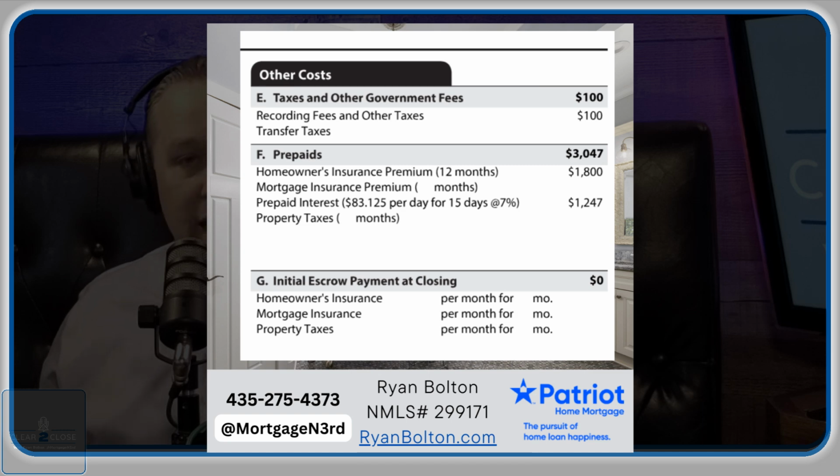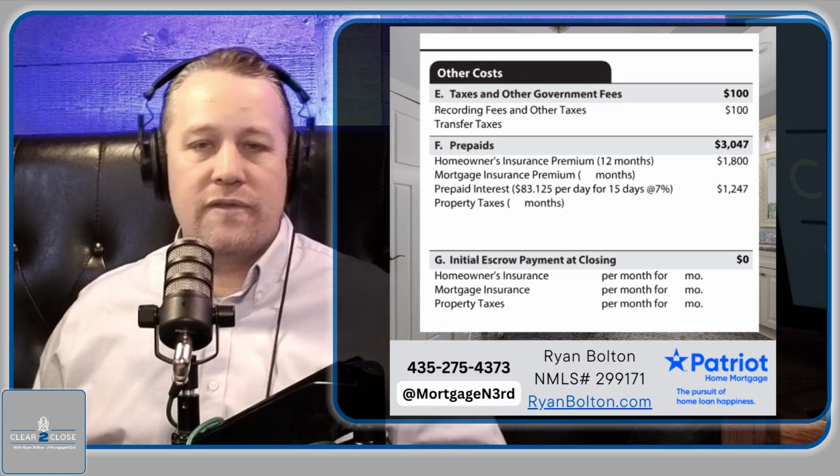There's no fee for that. There's no annual service fee or anything like that. It's just added to your payment to make sure when you make the mortgage payment, you're also covering the property taxes and insurance. So this section allows for us to calculate how much we need to put in the escrow account to start the account, prepay the first year's premium. All those are kind of built into that section of the screen.